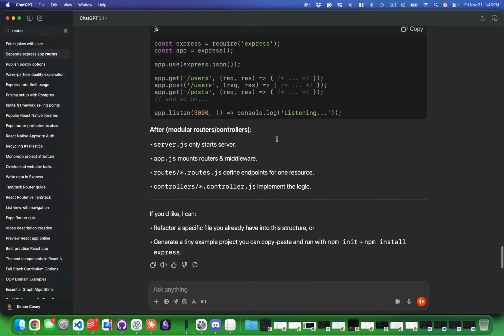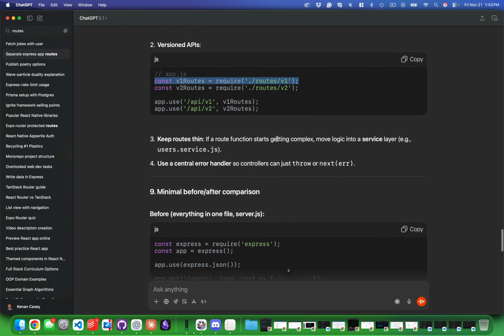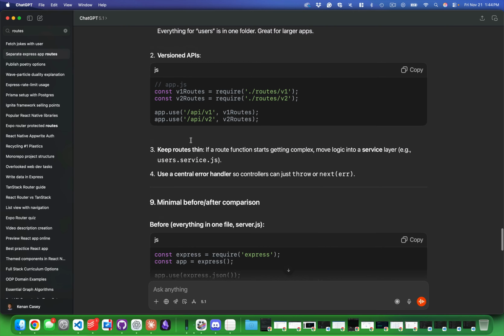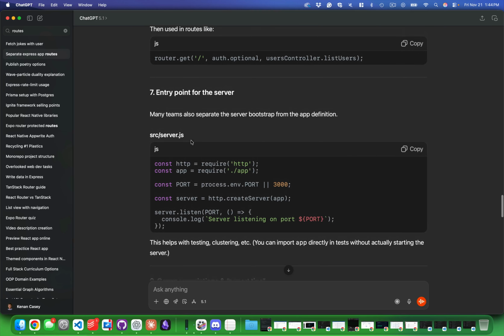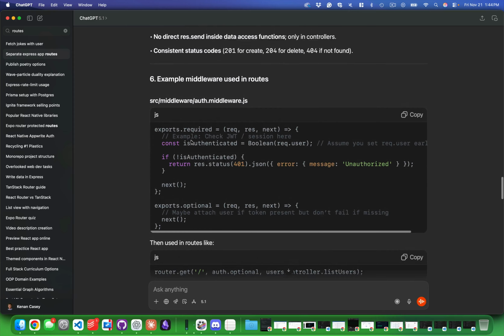So I see them as professional developers, although it feels excessive to me, keeping routes really, really thin. So you have, like you saw here, a lot of one-line things.